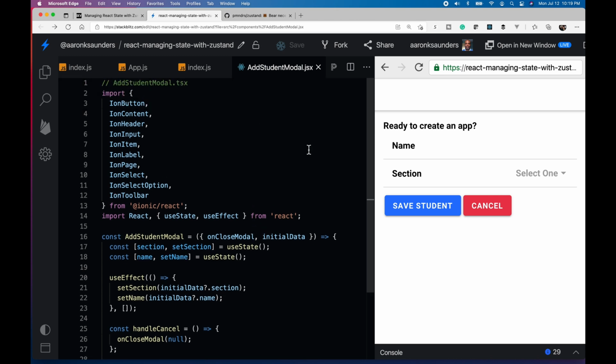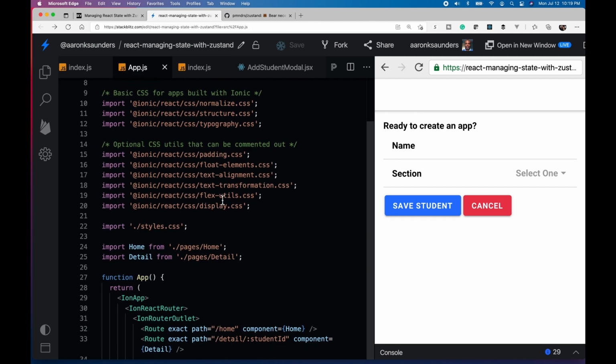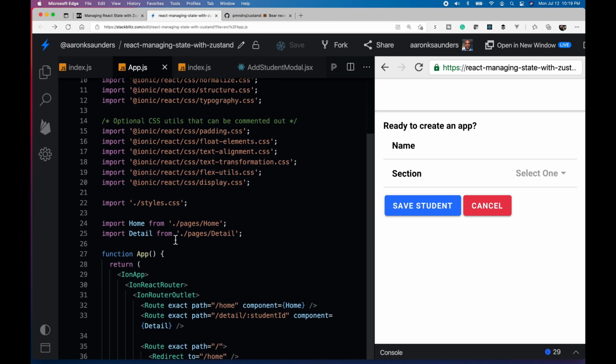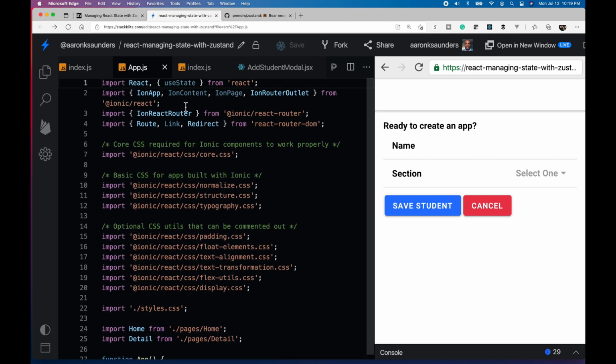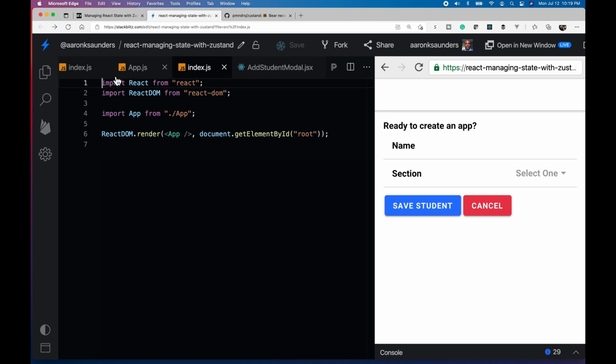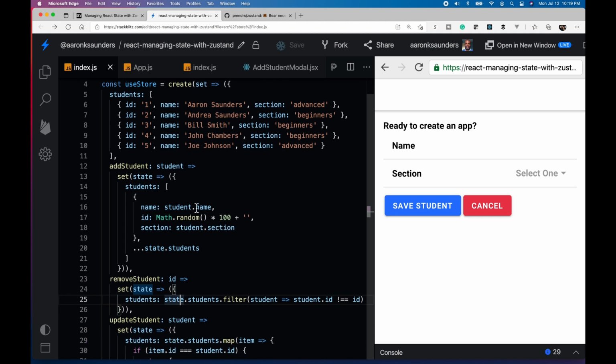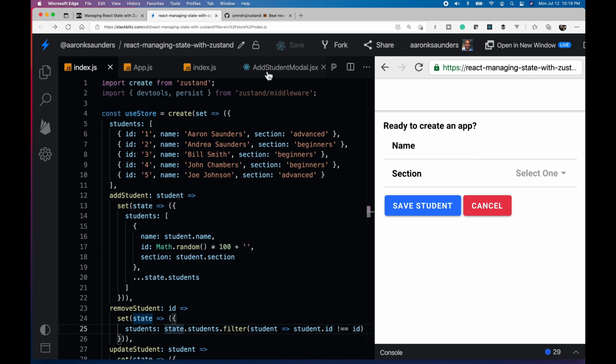And so there you have it, a pretty straightforward state management library. One of the cool things is that you notice there's no provider anywhere. I'm not wrapping anything with a provider, which is one of the reasons why I like this tool. It's just a lot easier to explain, and hopefully a lot easier for people to wrap their head around. And then there's the ability to create selectors to get the functions that you need and the data points that you want from inside the store. I think it's a great tool.